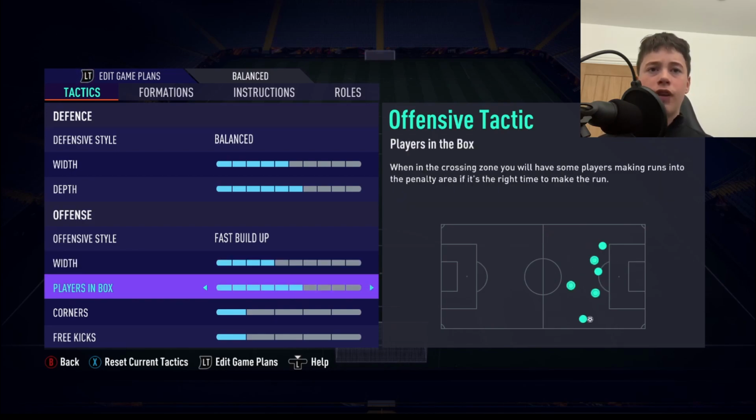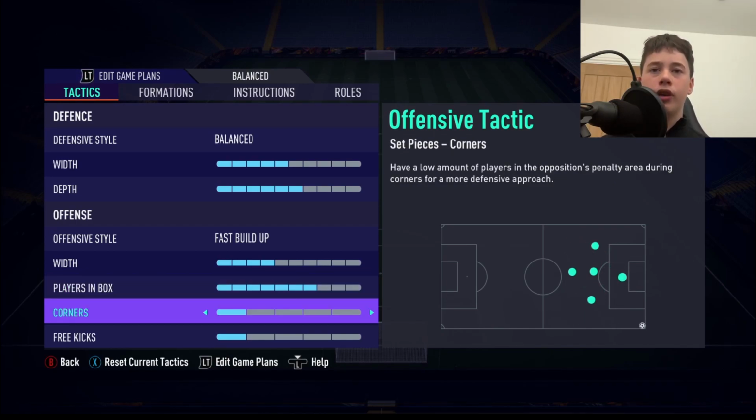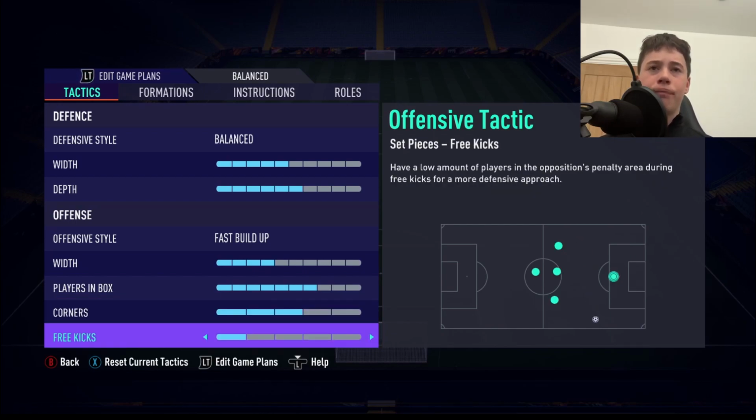Players in the box 7. Now, overload that box, guys. You can even use 8 if you would like to, but I use 7, otherwise you're risking it too much, and you're going to get hit on the counter attack. I use 7 because we've got 2 strikers, 1 CAM, and 2 CMs. Seriously, get them in that box. Do not get your CDM in the box because he is there to cover, but get your 2 box to box CMs, your CAM, and your strikers in that box. Corners 3, free kicks 1.